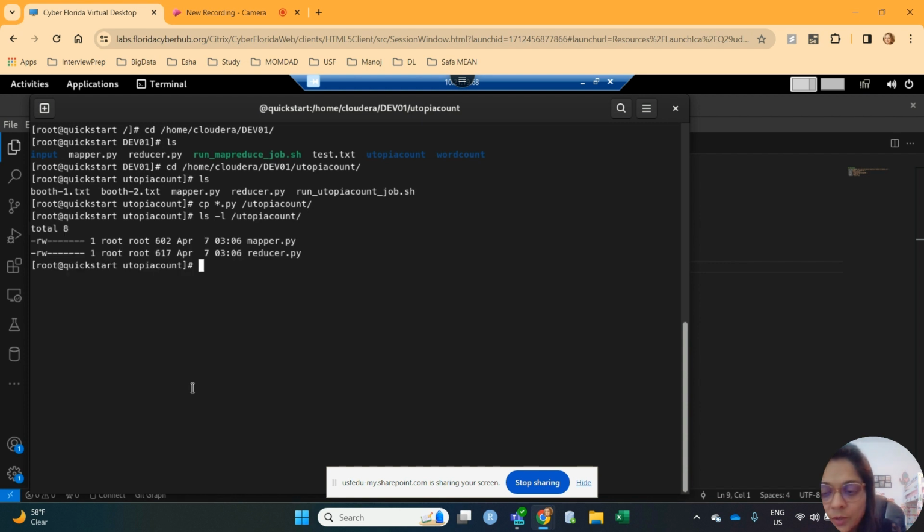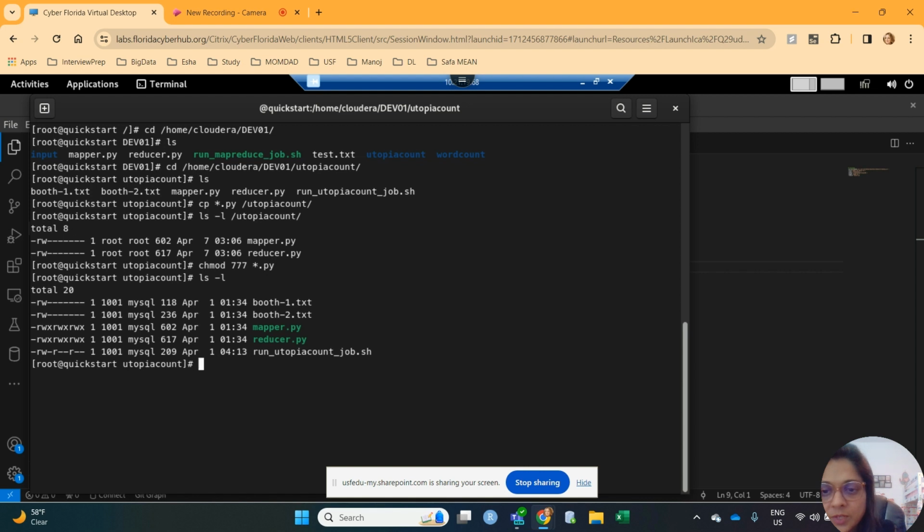So we need to change the permissions, and for that the command is chmod. So we will change. Let's see whether the permissions are granted, and now we can see we have given the read write permissions to the mapper and reducer program.